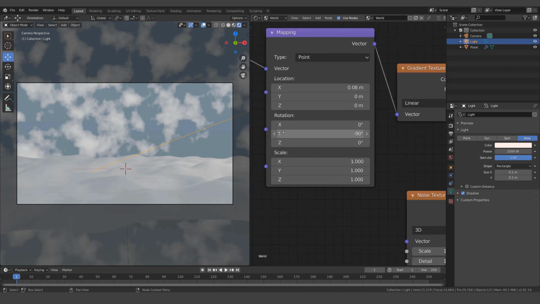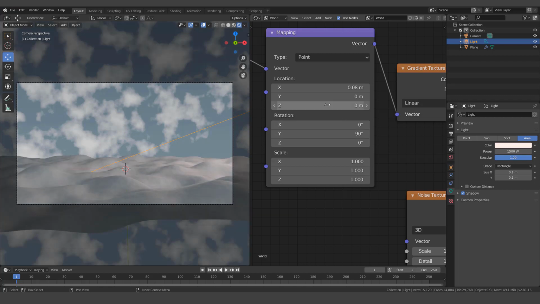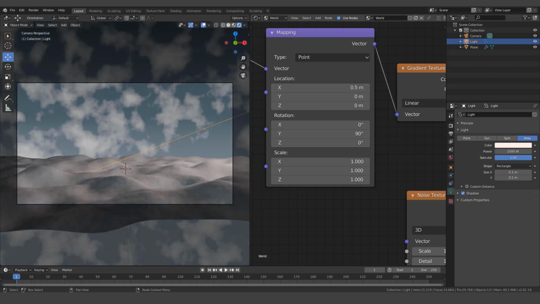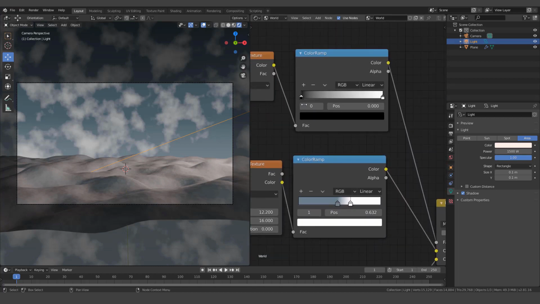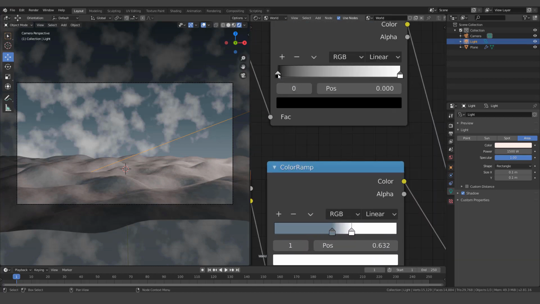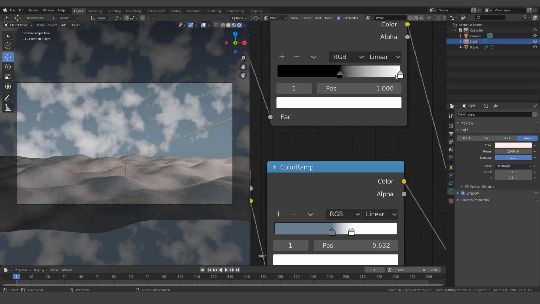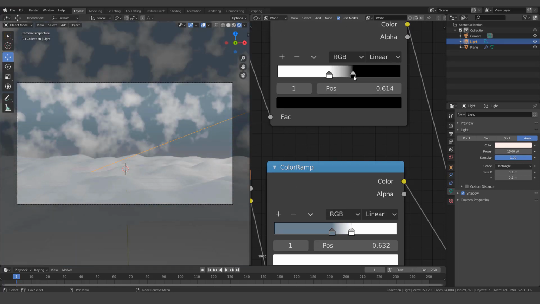Okay, and we don't see anything really too much at first, but if we come back up here and we change this Y on the rotation, click it, backspace, and we just push in 90, enter. So positive 90. This other one we're going to click, we're going to backspace, we're going to hit 0.5, enter. Okay, and then we got to come over here to our color ramp, and when we shift these around, we'll see we get a kind of a gradient color here the more we add in here.